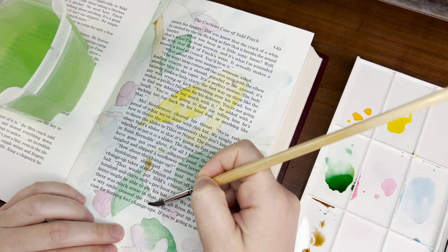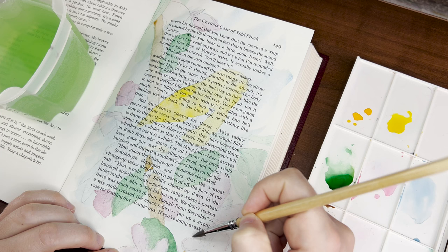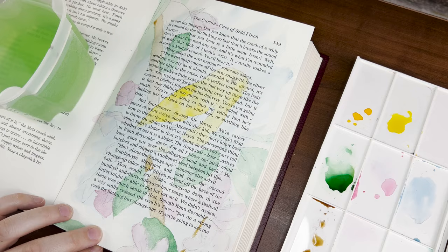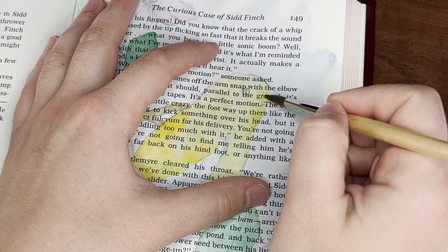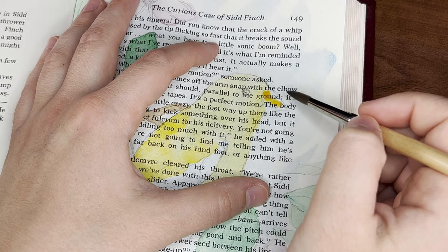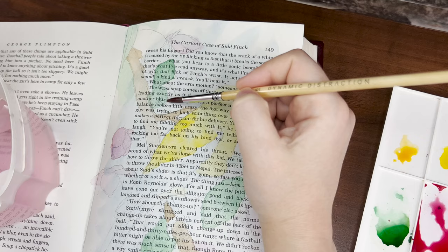I found a really pretty photo of an American goldfinch, and it was perched on a tree with these really pretty pink flowers. I think they might be cherry blossoms. But with the blue sky and the yellow bird with the pink accents, I just really love the composition of the photo, and I was really pulled to this photo, so I used it to study in this watercolor piece. I always have a link to my Pinterest where I have a collection of a lot of the photo references that I use in my videos and personal art that I do.